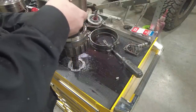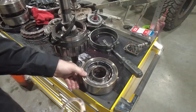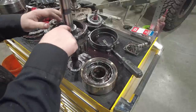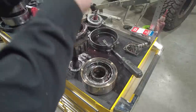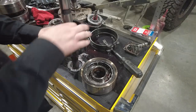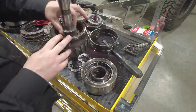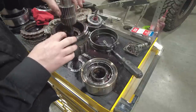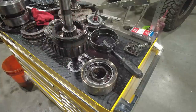So I'm going to lift this out. Lift that out. There is a bearing that sits right on here. The other part of this bearing is on the center support. And then this piece comes down through there. And there's that bushing that drops into there. You want to just check this sun gear right here. Make sure that you have no damage to those teeth. You can check the ring gear as well as the planets inside. If everything spins freely, it's in good shape, and you don't have to worry about it.